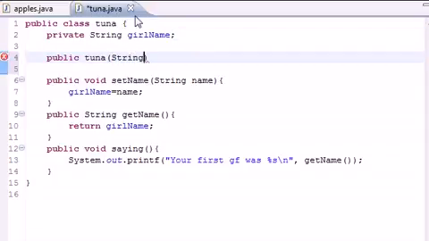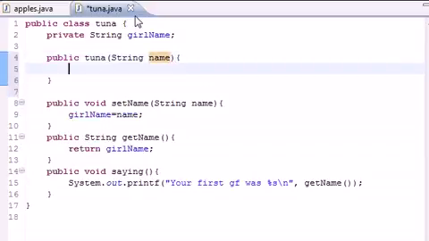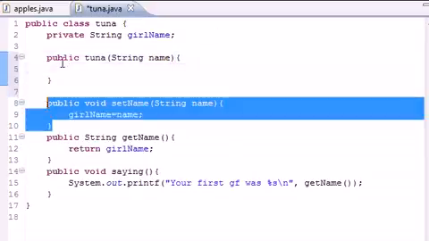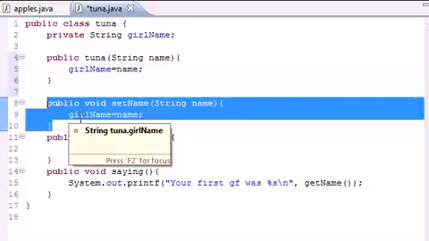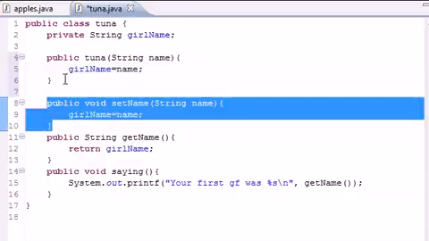So let's go ahead and write string name, of course, and I'm going to have this do the exact same thing as this set name did. So girl name equals name. The only difference is, instead of having to call the set name method, we can just do it all as soon as we create our object.